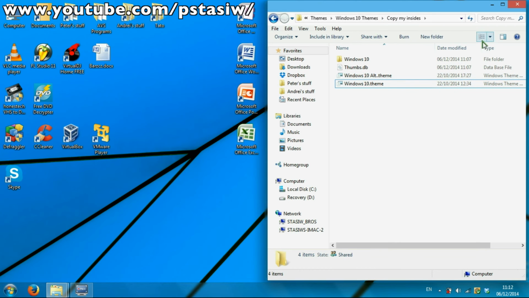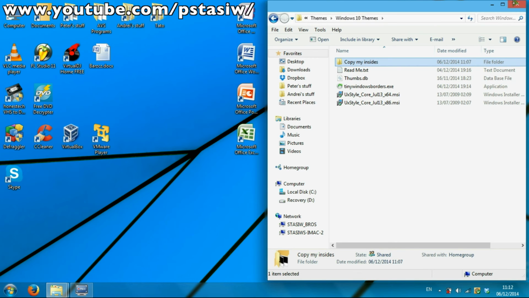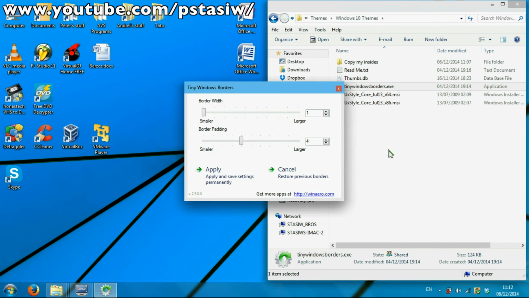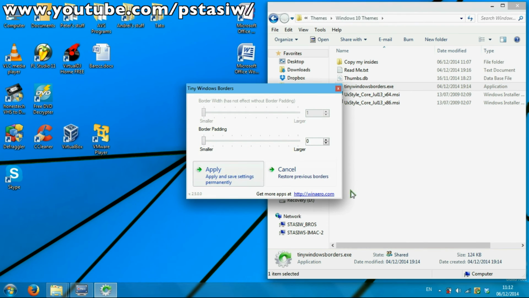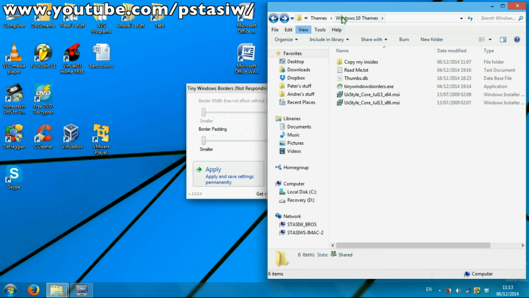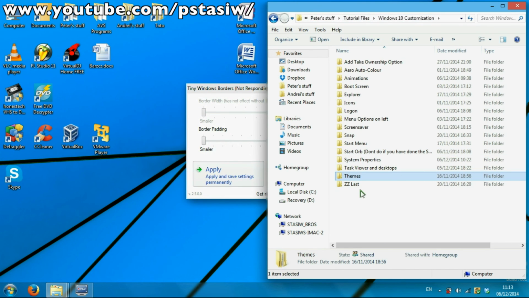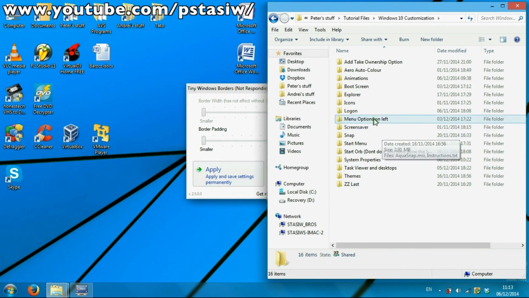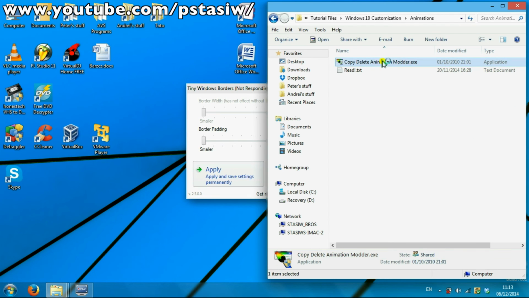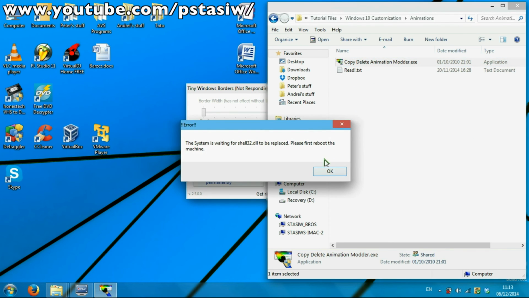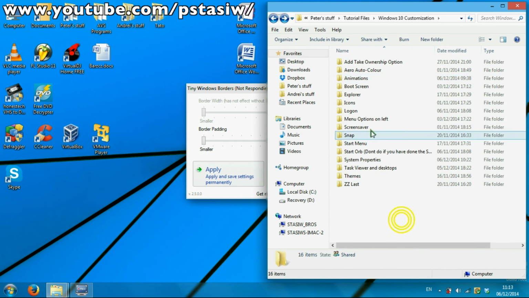Right. So now you've got Windows 10, kind of, you can go here, and you see this edge on here, it's pretty thick once you've done it. I've already done it once, so you've got to get the border padding to the smallest one, apply. Look how thin it is. Now that's done. Nearly. Because we've done all this padding and stuff, we might need to go back to the animations and the copy and delete animations because the system 32 is, so we'll wait until we reboot. And the icons as well for the computer, it's automatically done with this theme.